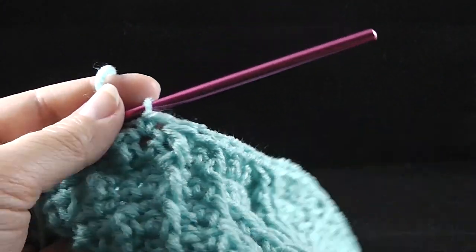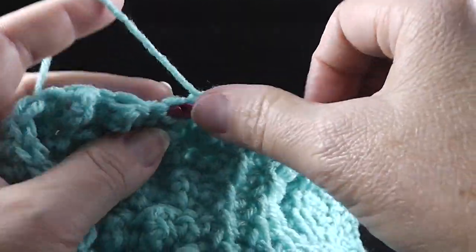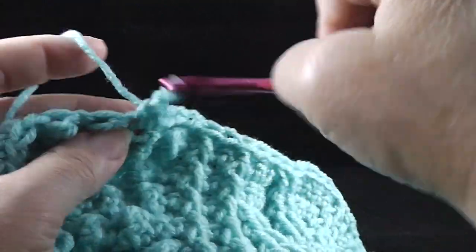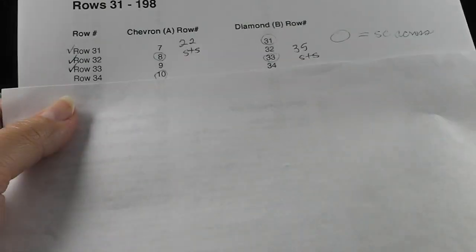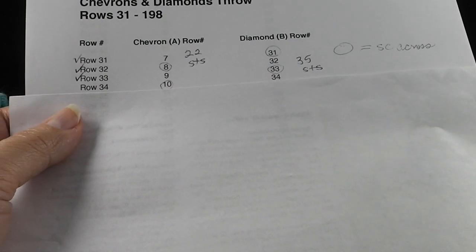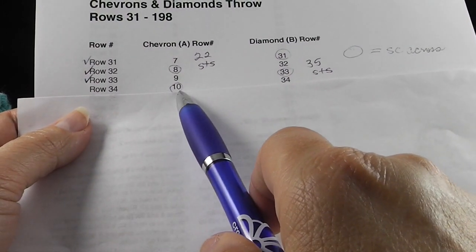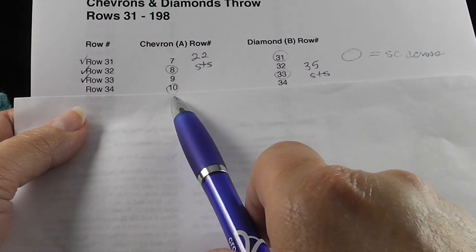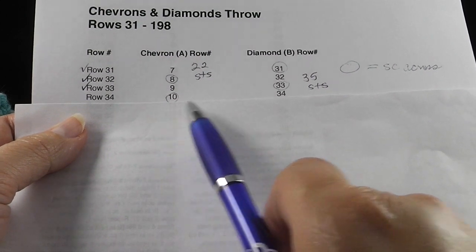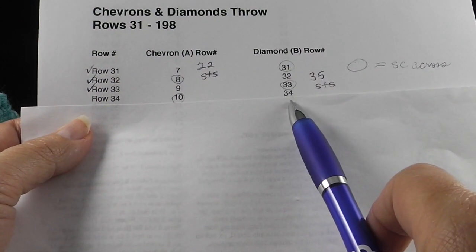This is for row number 33, and for row 33 on the B section, we simply single crochet in the next 35 stitches. So go ahead and finish row 33 ending with the single crochet in that last stitch. All right, now we're ready to start row number 34. For row number 34, we're going to do row 10 of the chevron A pattern, which is circled, which means it's just going to be single crochets in those 22 stitches. And then we're going to work on row 34 of the diamond B, okay?